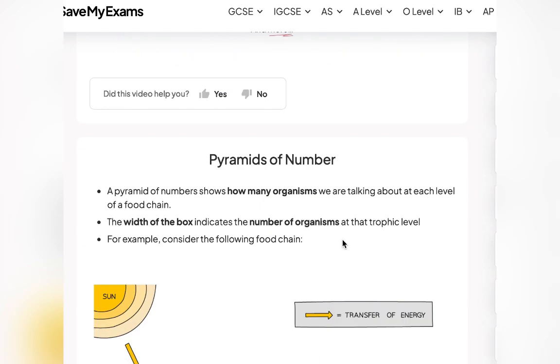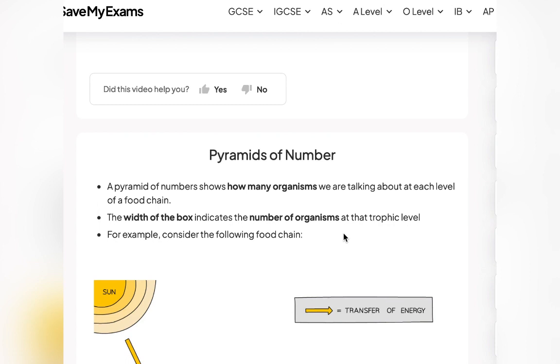Okay, so we're back here. In the pyramid, like we said, we have different types of pyramid. A pyramid is just an ecological relationship of the food chain in our environment. We say we have 3 types: pyramid of numbers, pyramid of biomass, and pyramid of energy. For IGCSE, mostly what is covered is the pyramid of numbers and pyramid of biomass. Pyramid of energy, we can talk about it a little while also.